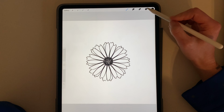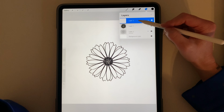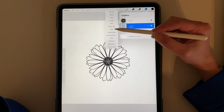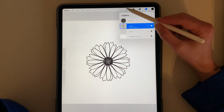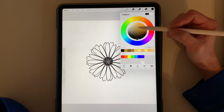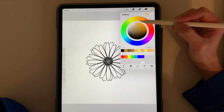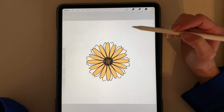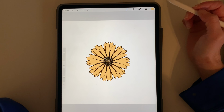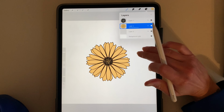So now from this point, what I want to do is I want to add another layer, but I'm going to drag it underneath, and I'm going to tap on layer 2 where my petals are and click reference. So at this point, I'm going to move over to my round brush, and I'm going to choose the color that I want. I think I'm going to go with this color here, and I'm going to drop it in. And then I'm going to just go through and drop it in these back petals. Perfect.